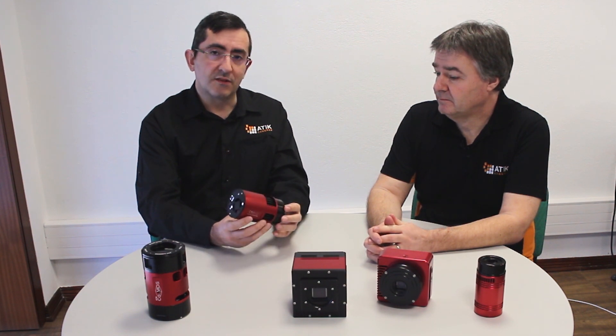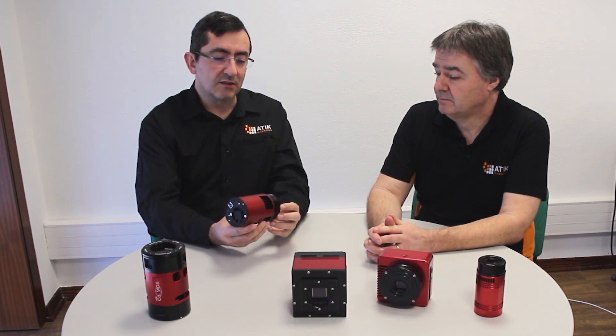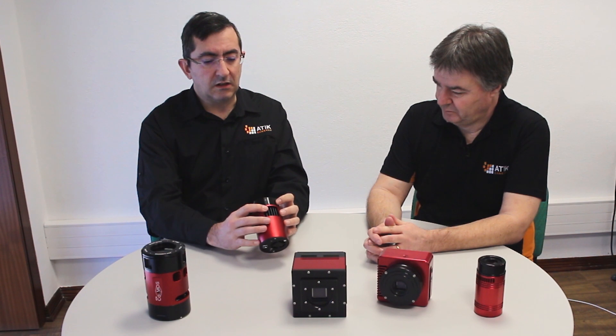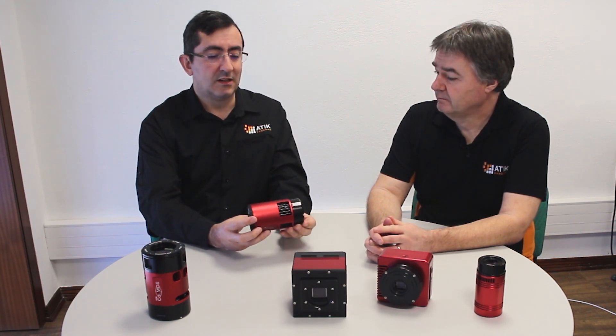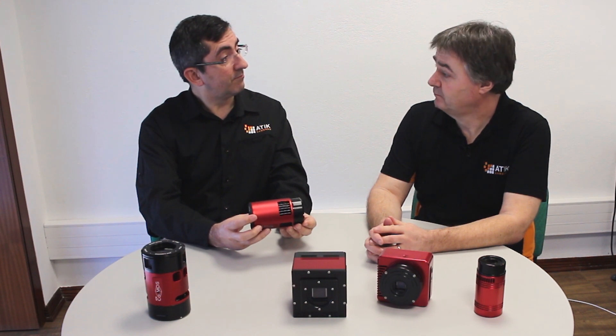It's still compatible with Apertstar on the 8 inch and above — the 6 inch unfortunately is a little bit smaller. It is a two-thirds sensor, so it's quite a large sensor, available in monochrome and color. The color version works especially well with our Infinity software. Excellent stuff — the ATTIC Horizon.